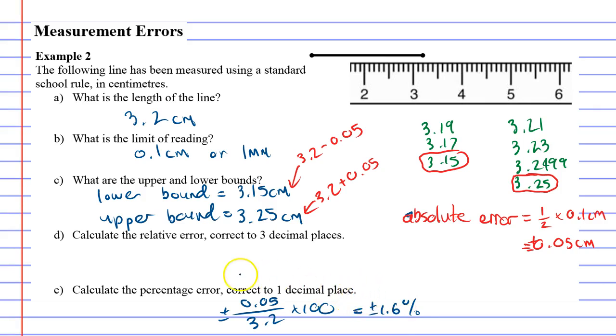Question D is relative error, which is exactly the same as question E. The only difference being that you do not times it by 100. And all you're going to get is basically the same thing, the only difference being that it won't be written as a percentage - it's just written as a decimal.